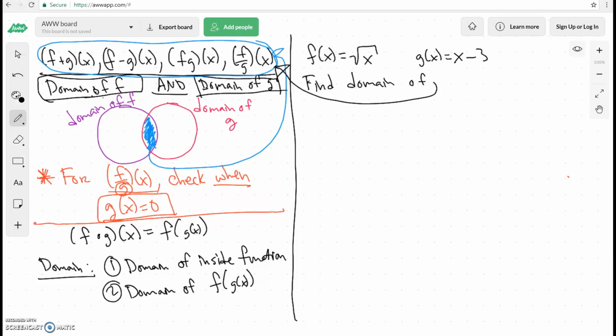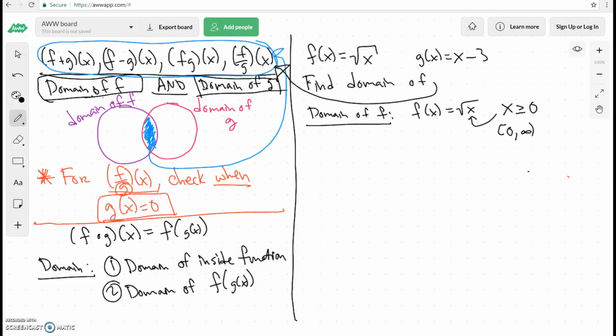So the first thing that we want to figure out is what is the domain of f. So we see f of x is equal to square root of x. And whenever we have radicals, remember that we want to make sure that the radicand inside here is positive. So we want x in this case to be greater than or equal to 0, because it can also be 0. The square root of 0 is just 0. So when I write this in interval notation, we're just going to get 0 to positive infinity.